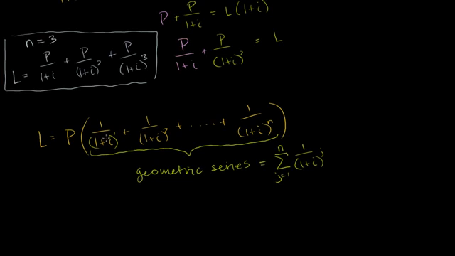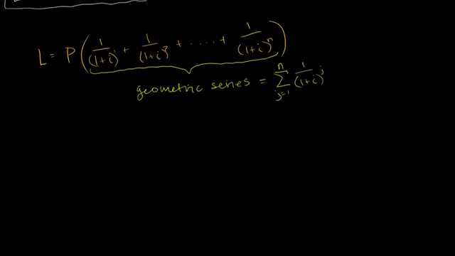So let's see if there's any simple way to solve for that sum. You don't want to do this 360 times. You could. You'll get a number. And then you could divide L by that number, and you would have solved for P. But there's got to be a simpler way to do that. So let's see if we can simplify this.